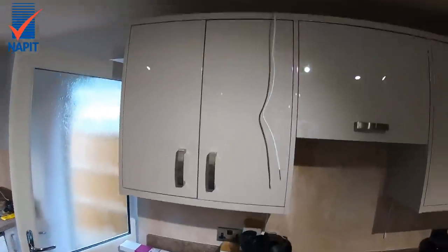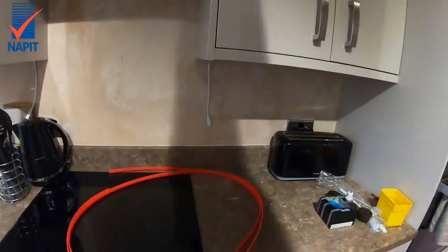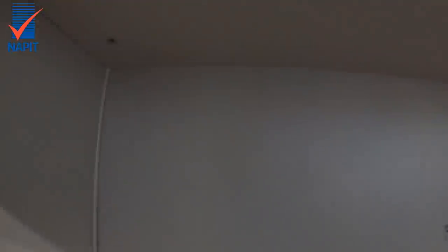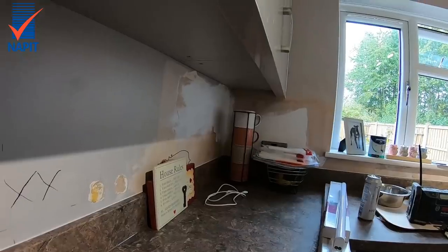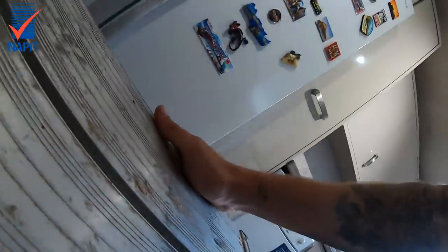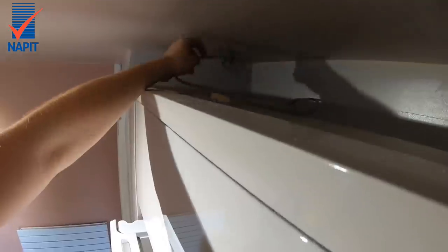That one was extremely tight. We've got that one up and that one up - that one was bloody tight, not gonna lie. There's some movement there but this other one has no gap whatsoever, so luckily we can pass it down the end and secure it top and bottom so it's not flapping around. Let me just get my hop-up - I keep dragging it on the floor and I shouldn't do that on new tiles. I need to get one of those work mats with the logo on.